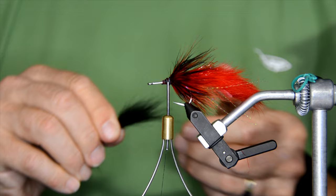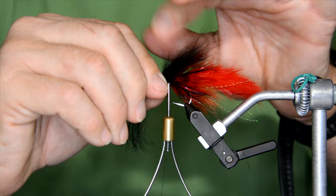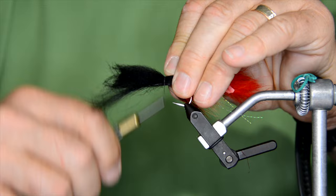And so I started tying it. But obviously, I couldn't keep stealing BJ's hair for everything. And I didn't want to go around the house kind of picking up all the hair that was laying around. And so I started using Arctic Fox, and it works fantastically. So I'm going to take a clump and build myself a collar out of this. And this is going to breathe out here. It's going to be a little stiffer than marabou, but it's still going to be really buggy and lifelike on this fly. I'm going to get the top with one.